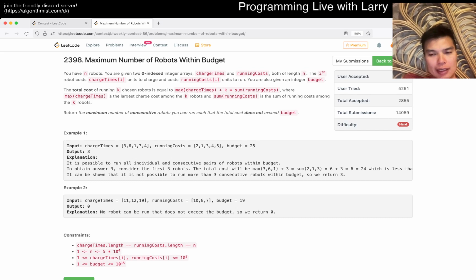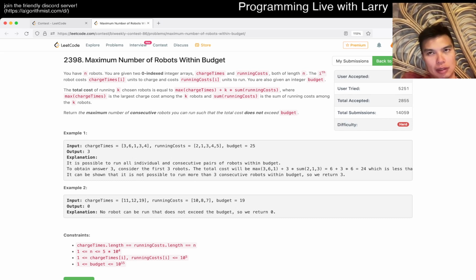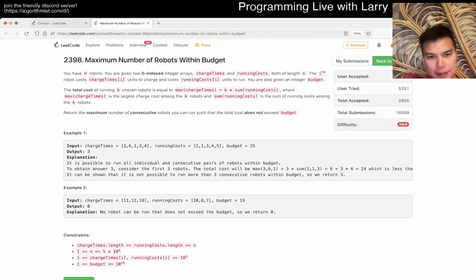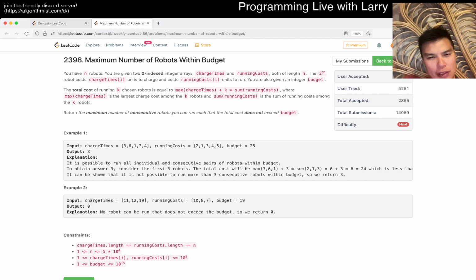Okay, I see. Can we do binary search on the charge time? Because for a given charge time, we can sort everything, right? So that means we can do a heap thing on the running costs and then just sort by charging time.